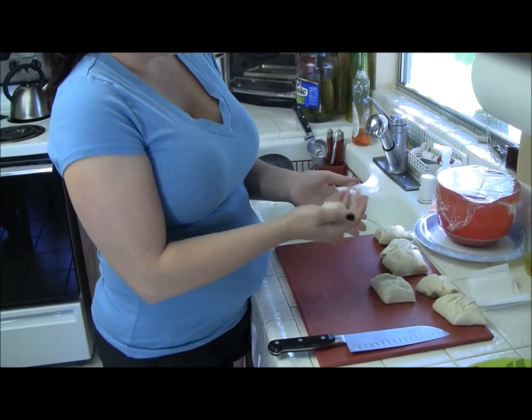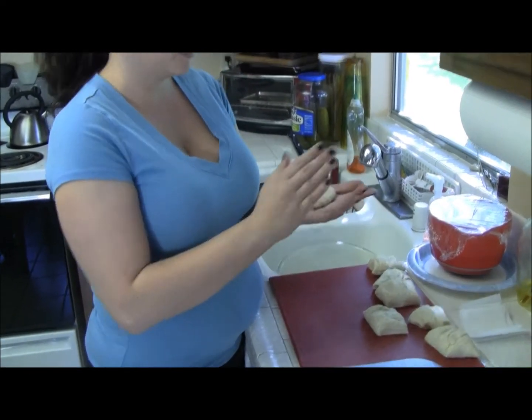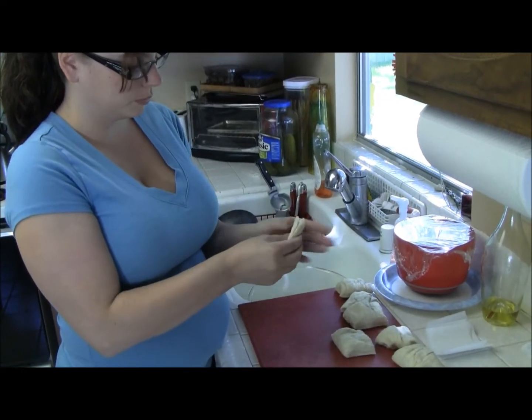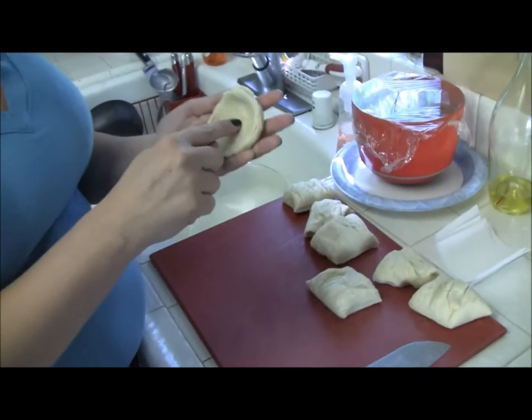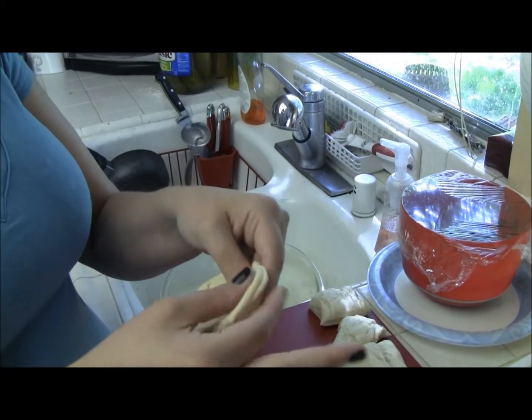Seeing as that was 2 pieces, we do kind of want to smash it together a little bit. So you're going to pull it out into a circle-esque shape with the middle of it being thinner than the outside edges. And then this is the experimental part of this whole thing. How they manage to make them look so beautiful, I don't know. But essentially, this is an itty bitty one, but you're going to do something to that nature.